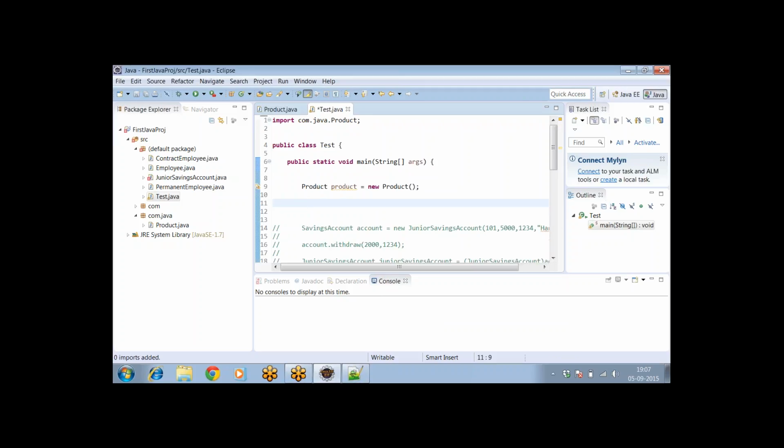How do I assign values to the properties in that product object?